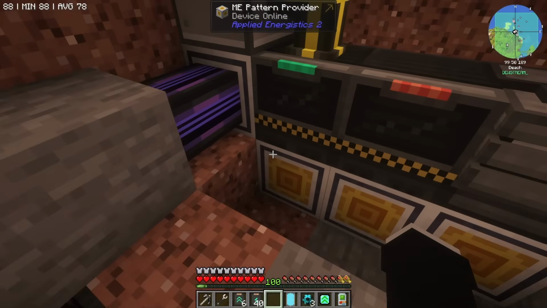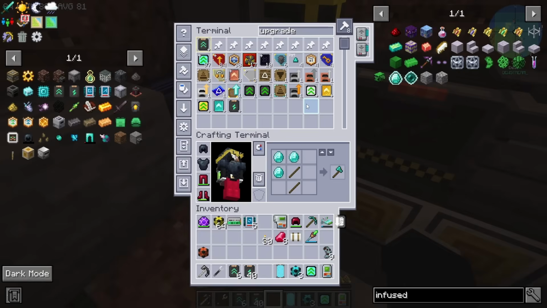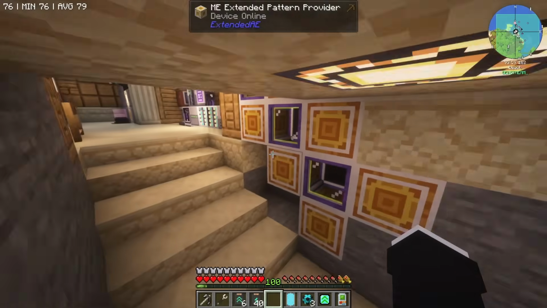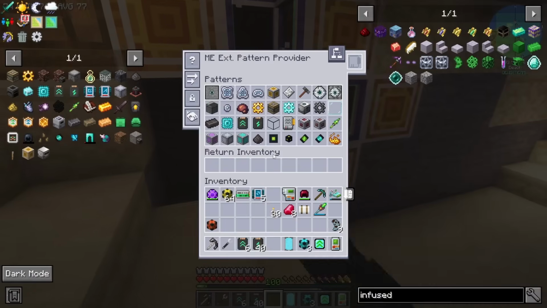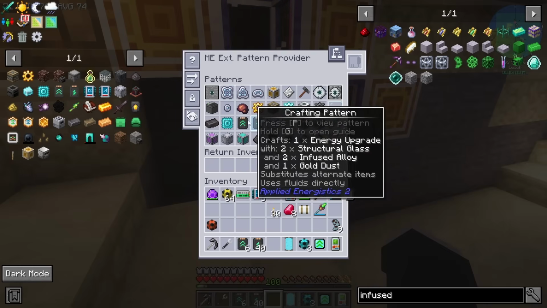It's the perfect recipe. What about the speed upgrade taking 2? That's the only other thing I can think of. Like the speed upgrade is the recipe. It's like, yeah, 2 infused alloy.